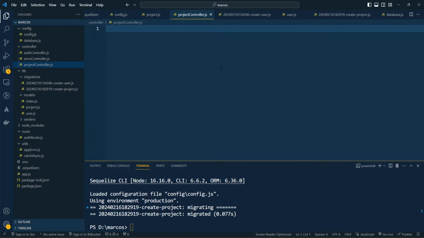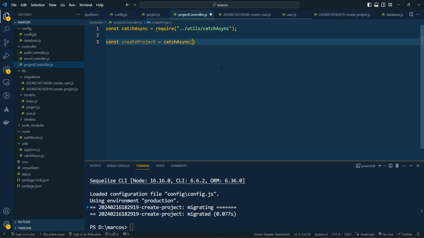Now let's define a controller here. Const createProject, and wrap this function with catchAsync. Async, it will take request, response, next.